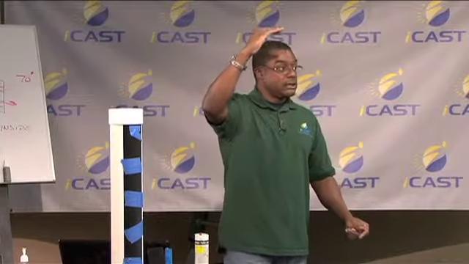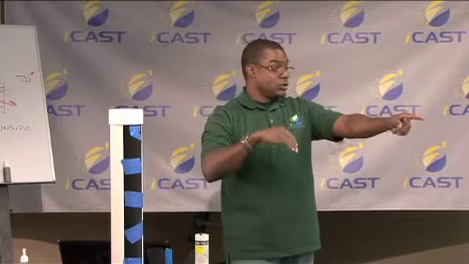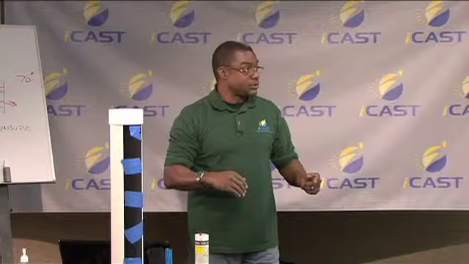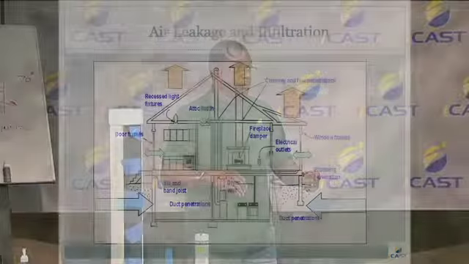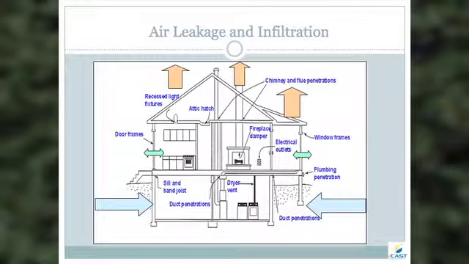So remember I said that the most important place for you to find leaks was at the ceiling line. If you can stop leaking at the ceiling line, you can stop leaking at the rim joist or at the foundation line. In a building, because warm air rises, the warmest part of your house is going to be at the ceiling line. That's going to have the highest pressure. The coolest part of your house is going to be in the lower levels. That's where you're going to have the negative pressure.